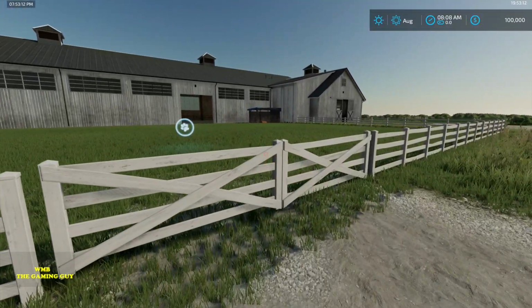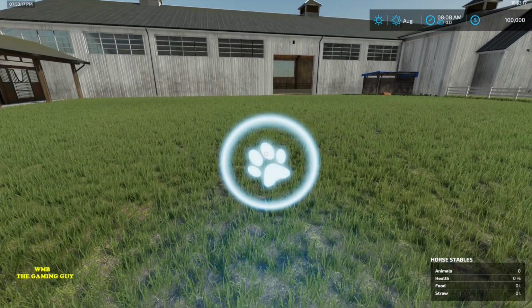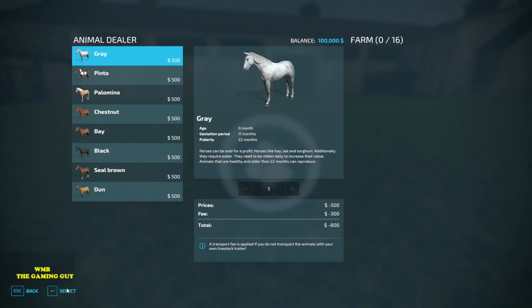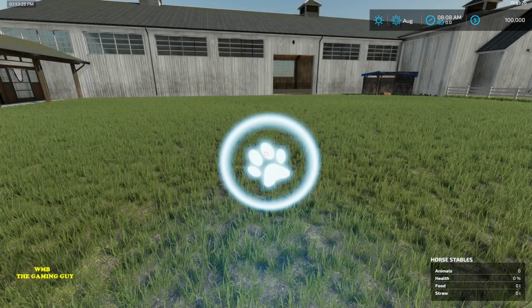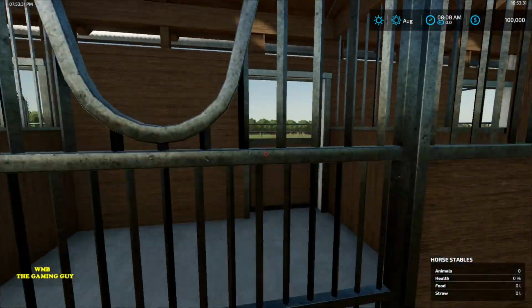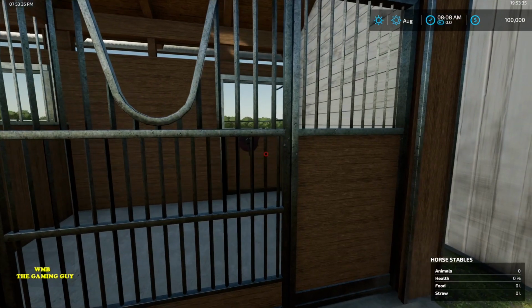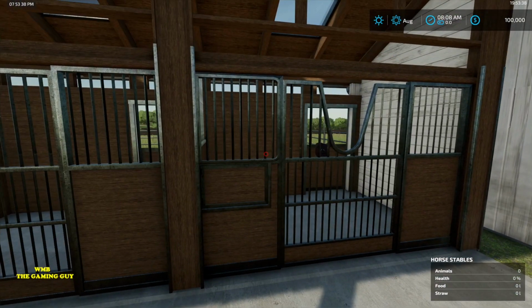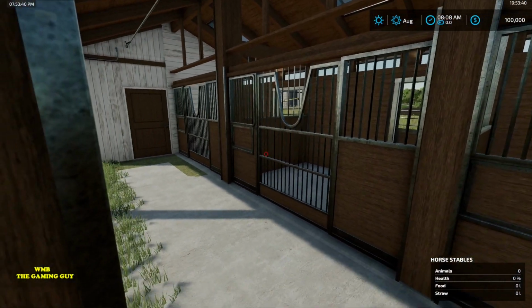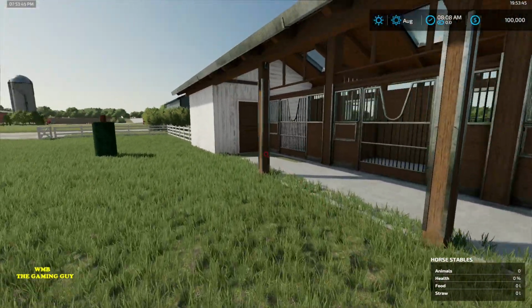The horse stable. This is where you purchase the horses. We don't own any right at this time. More stables. Of course, you can't open them up. I already tried it. I don't like it. I don't think we're going to raise horses in this series.